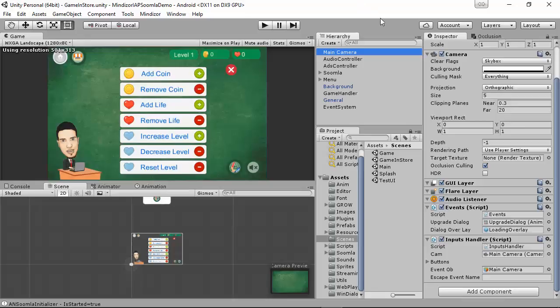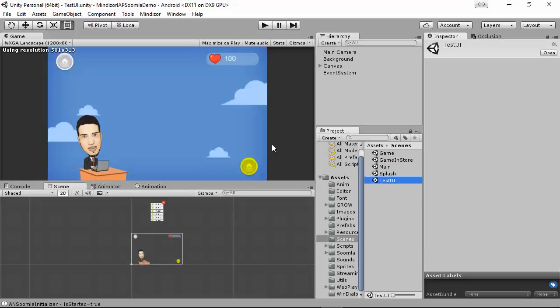If you go to the game right now and you want to add an image, a normal sprite, and you need to add an event to this sprite, you can achieve this by using our custom input events management, using the events script here, and also using something called inputs handler. So let me go to the previous example here, and I just want to add a new button, or a new functionality here.